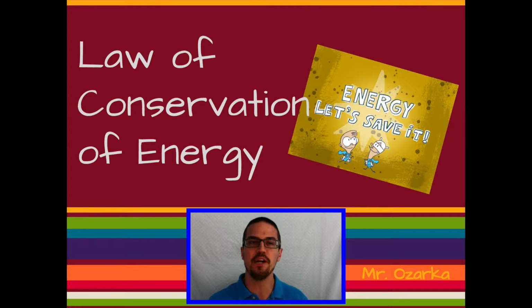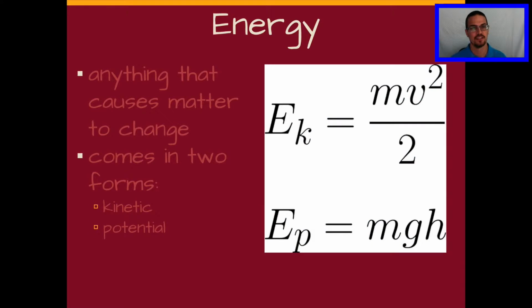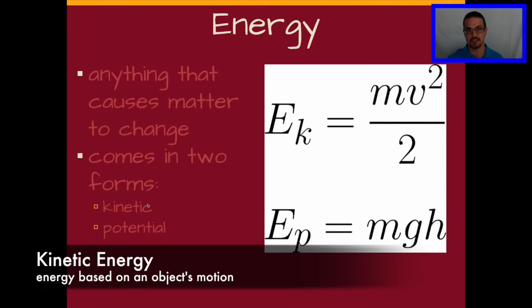Alright, so this is going to be a video about the law of conservation of energy. Before we start talking about this law, though, we're going to talk about what energy is. So a quick review, energy is anything that causes matter to change. Okay, and it comes in two forms. It can either be kinetic energy, which is based on movement. So anytime something has motion, then it has kinetic energy.